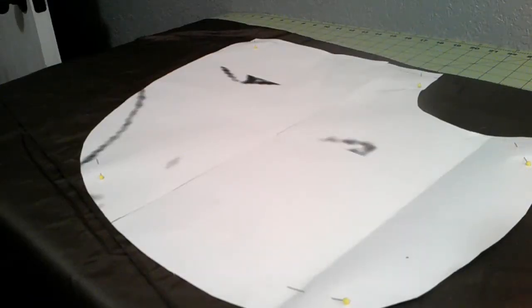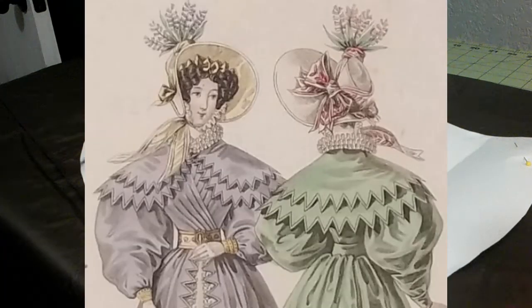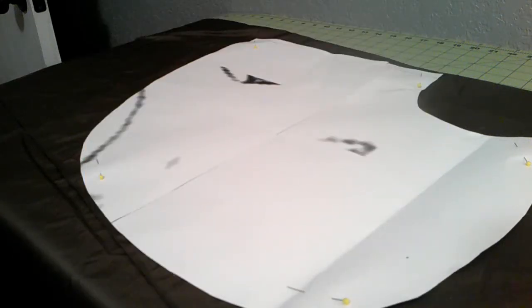Here's the first layer of the pelerine. I went back and forth on this pelerine, honestly, because the fashion plate I'm copying has the little Van Dyke corners and I wasn't sure how I wanted to add them. I really did not want to have to bind all those edges because I don't do very well with binding and I knew it wasn't going to look good. So I decided to do the same triangle bits for the sleeves and neckline on a bigger scale with the pelerine — that way it would be more cohesive with the dress. This pelerine pattern is from the Workwoman's Guide, page 94, figure 6 of the pelerines. It had a whole bunch of different size options and I chose size 2, which is really supposed to be for a cloak, but I cut it down slightly and rounded out this edge.